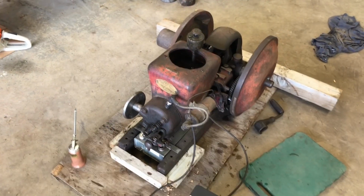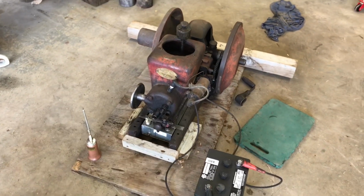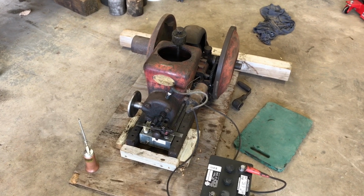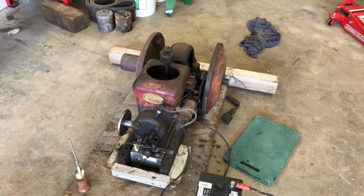Well, the old Fairbanks Morse Model Z's dug out. I'll kind of give a quick once-over on this critter. It's older, more simplistic, but more complicated to operate. First off, these are very common engines, and they were very inexpensive, mass-produced back in the 20s. And they call these dishpan Z's because of the flywheel, the way it looks.